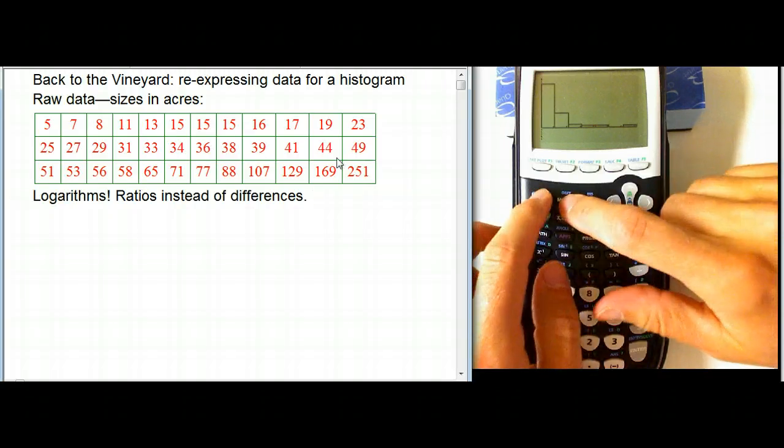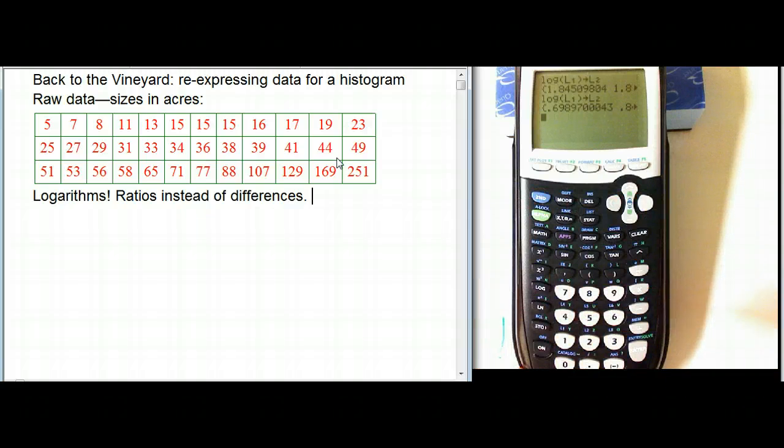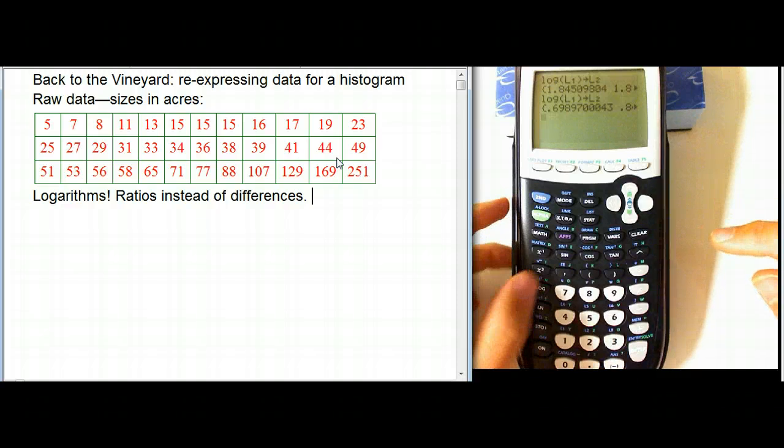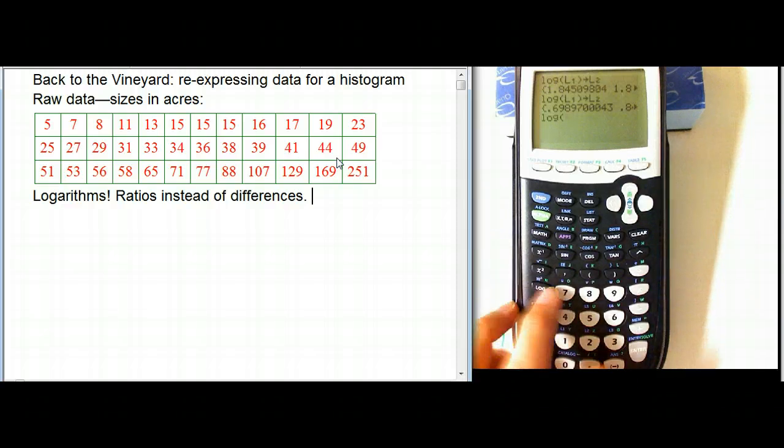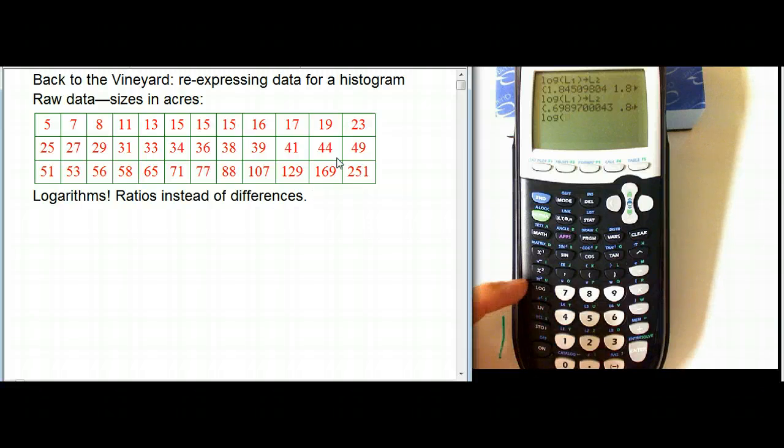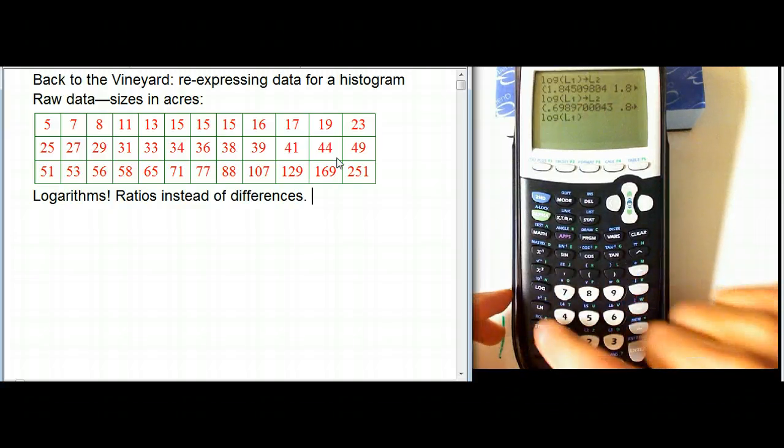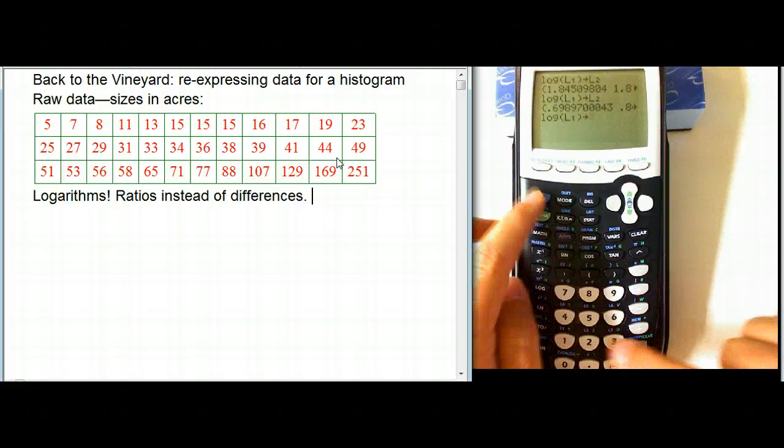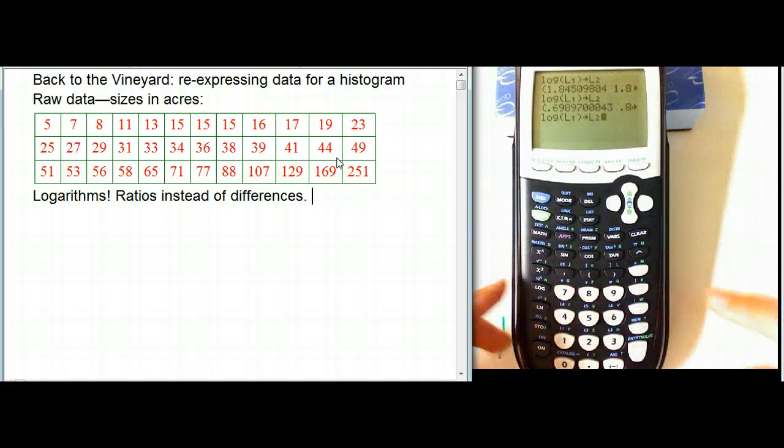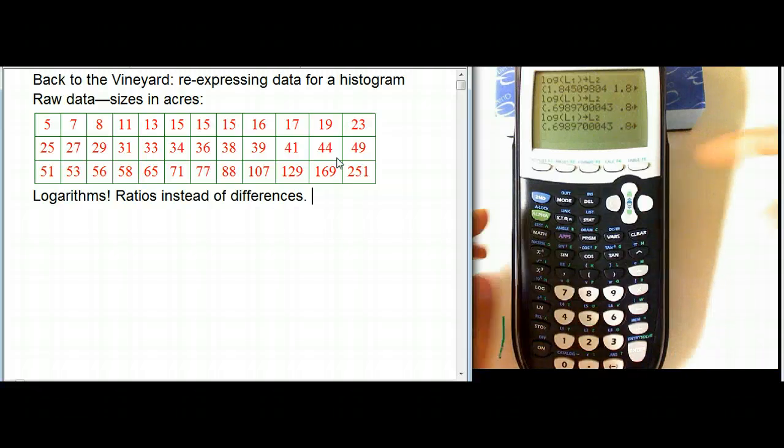You just go to the command line, and I've actually got it already up there, but I'll just do it again. You take the logarithm, and I'm going to take the log to the base 10, which is the L-O-G, not the L-N. And there's a reason for that, just that it's more convenient. I'll talk about that in a minute. Of, and then do second one to do L1. And then do store into, just the arrow, and then L2. There's probably other ways to do it, but that's the way I want to do it.